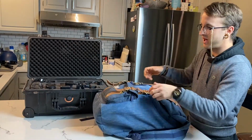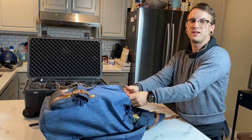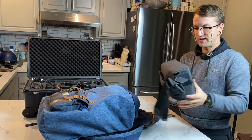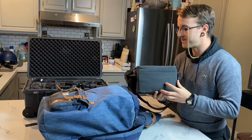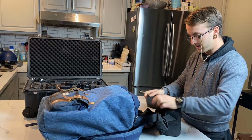In my Herschel bag, I have about everything that I pretty much need for the editing portion of what I do. So to start, this is actually the DJI Mavic Air bag. I also had one for my Spark. They work really good as camera bags. This is just an additional accessory that comes with it.